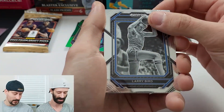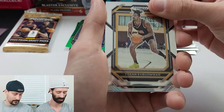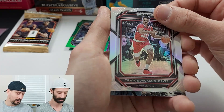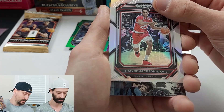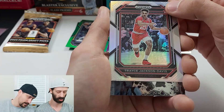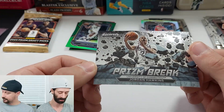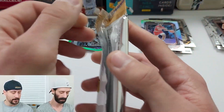Larry Bird — Larry Legend. Steph Curry. Tosin on the rookie base. Silver rookie prism of Trace Jackson-Davis. I've never seen the prism hit before the last hit — I'm hoping it's an auto. It's a rookie insert. Is this like a case hit? It looks animated, like the downtowns and stuff like that. Jordan Hawkins on the prism break rookie — that's a pretty cool design. I have no idea how rare the prism breaks are, but it's still a cool insert. You also put the silver prism over there in the rookie pile.